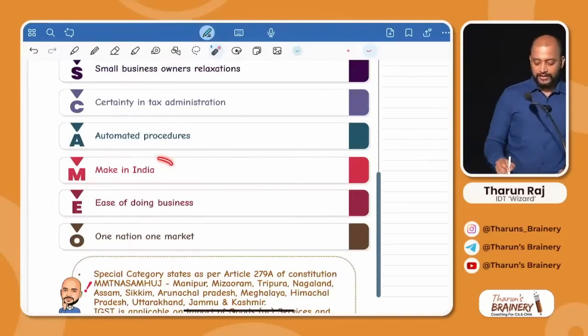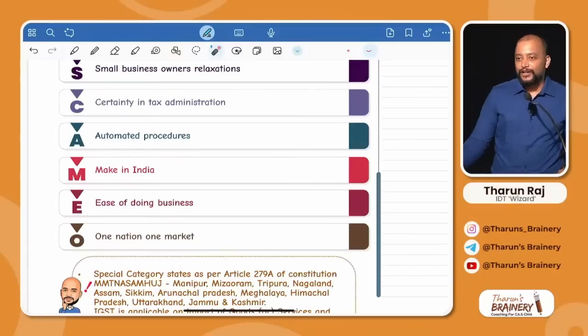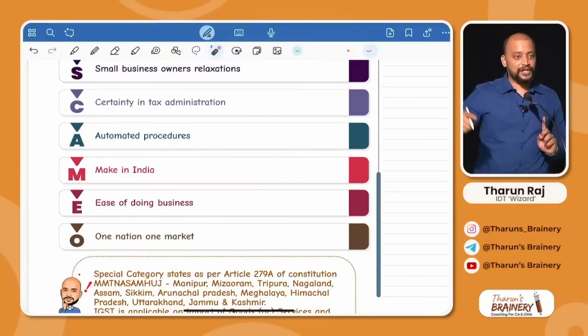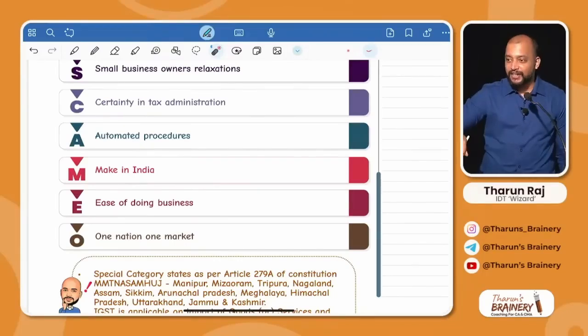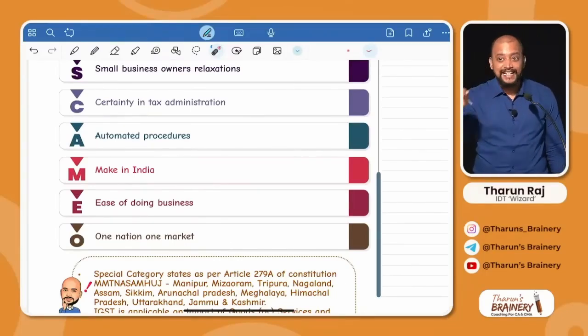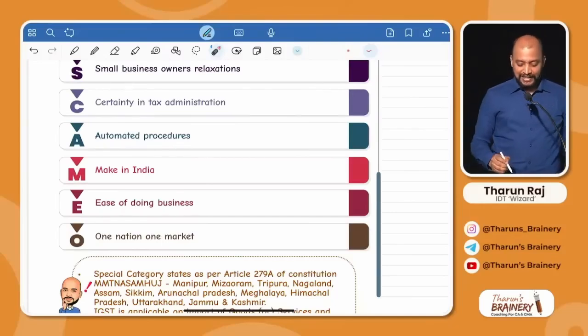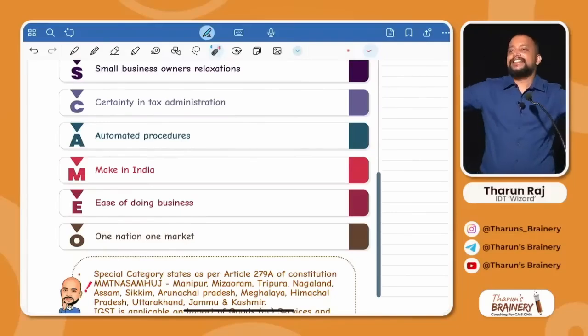So this again, we will remember just because GST is telling, so we will follow this Make in India initiative. I don't know how GST will lead to Make in India initiative. So fine, because they mean to say that foreign companies are coming here and they started manufacturing, but it is not made in India, Make in India. You understood or not? So maybe because of that. Then ease of doing business. Ease of doing business means doing business in India is simple.